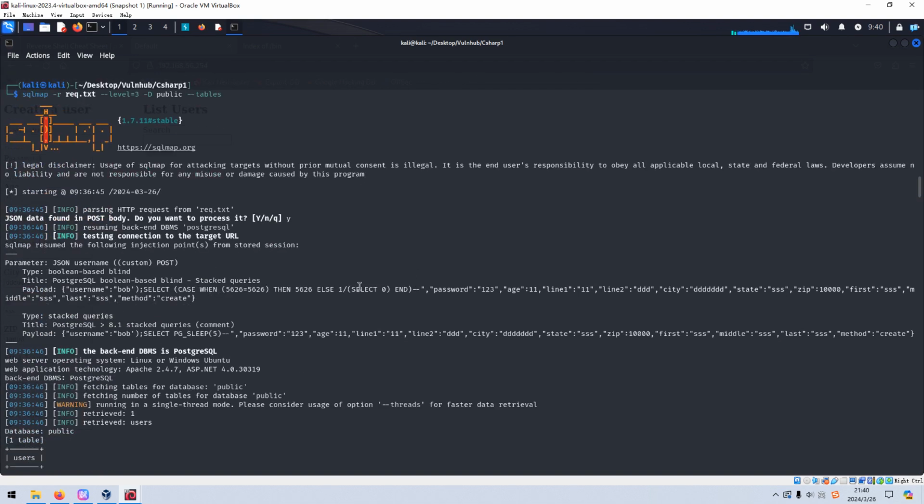Yeah, I think so far I have already demonstrated how to use different options or arguments like uppercase D to specify the database name, and then --tables. It means that we want to retrieve all available tables for this database.